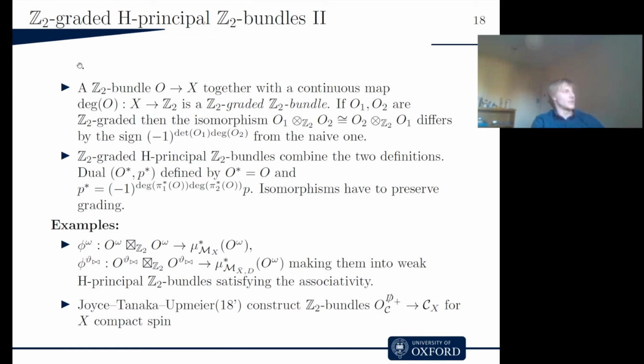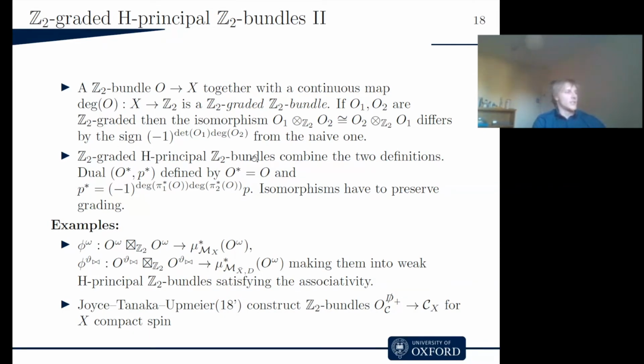Now, I add this extra definition of it, which is the Z2 gradedness, which is supposed to keep track of the signs in this more complicated setting where you have a product stack and you kind of interchange orders. And so if you have a Z2 bundle, then it's Z2 graded if it comes with a map, degree of O, from the space on which it lives into Z2. The point of this map is that if you have two such Z2 bundles, which are Z2 graded, then their tensor product, if you interchange the order in the tensor product, you obviously have an isomorphism, but the natural isomorphism that you get actually needs to differ by a sign -1 to the degree of O1 times degree of O2 from the naive one. So the naive one would just be really interchanging, and here you need to multiply in addition by this sign.